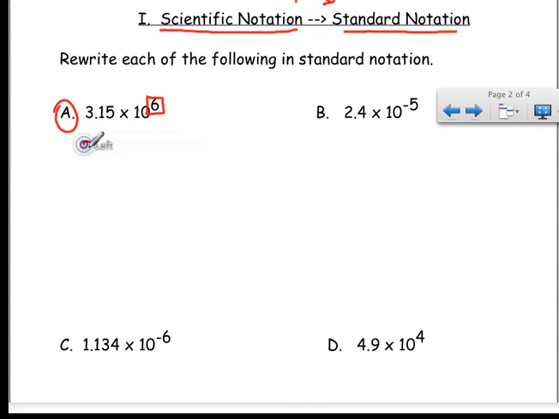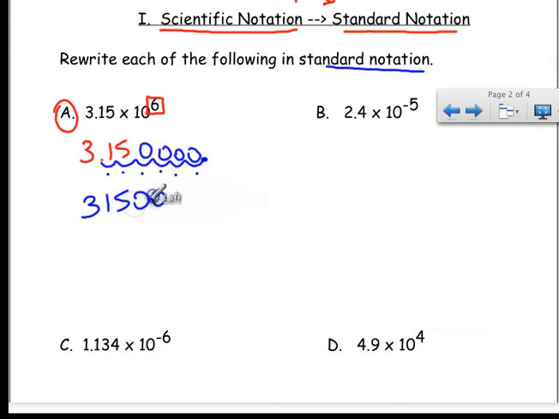And so I'm going to start with 3.15, and then move my decimal 6 places to the right, since the number gets bigger. 1, 2, 3, 4, 5, 6. So I moved it 6 places, and there's my new decimal. I fill the rest with zeros. Written as a number in standard notation, this is 3,150,000. You can put commas there and there. This really says 3,150,000.